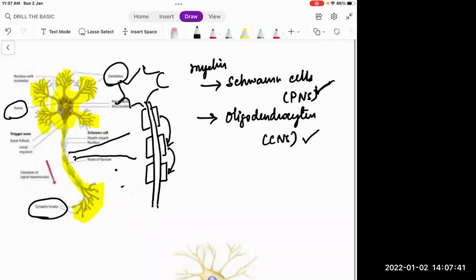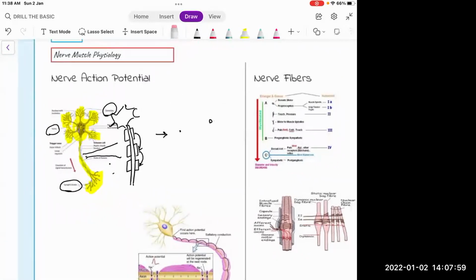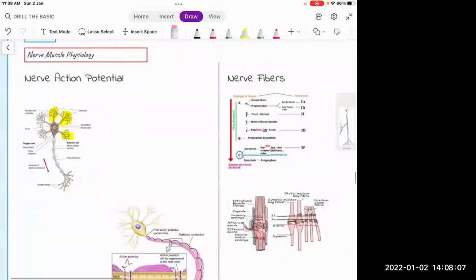Okay, in the regular physiology classes, when we start with the nervous system, we will tell you the details of all the glial cells and the oligodendrocytes, and how they form the myelination. Here we will just see up to this, and this is the basic structure of a neuron. Now we are going to see the place where the signal transmission takes place, with the help of the myelin sheath.